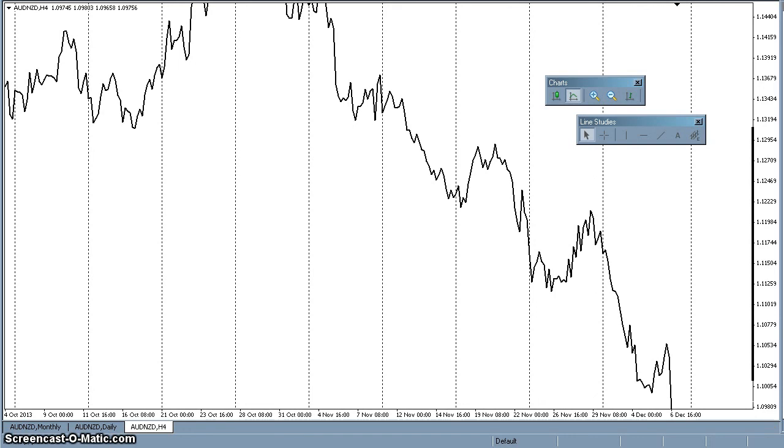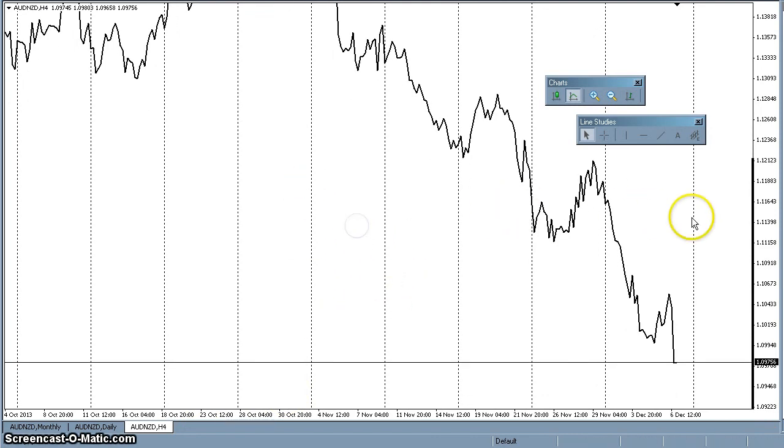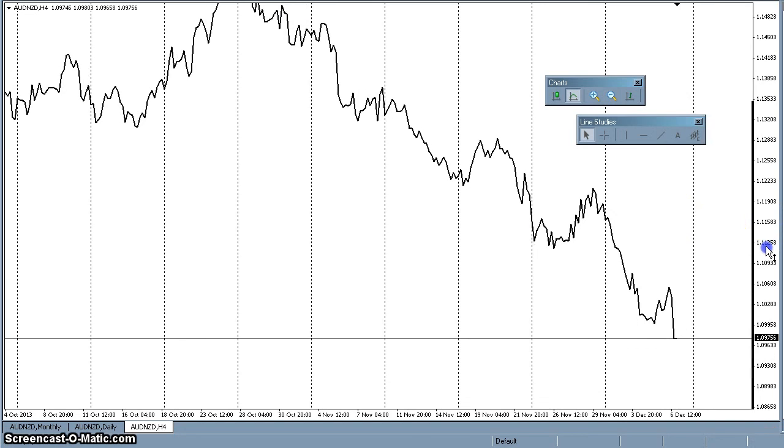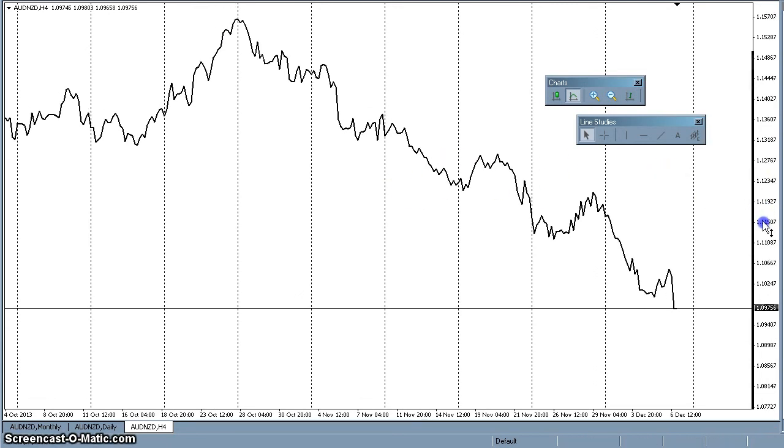Some analysis here on the Australian versus New Zealand dollar. I've got the 4-hour chart up here, and with the 4-hour chart, every vertical line here is 1 week, and this is just the closing prices. And I'm using an indicator that I got, and probably most platforms have it. It's a 100 pip line, horizontal lines. So basically every penny is listed horizontally.